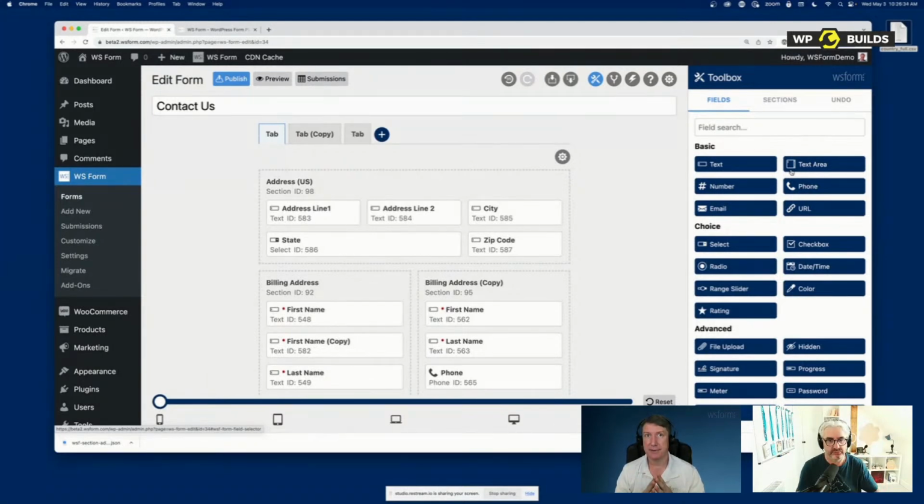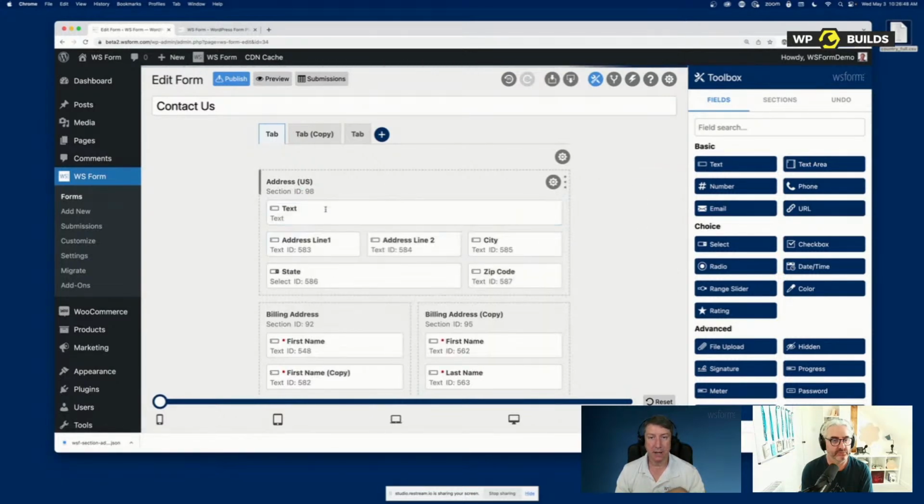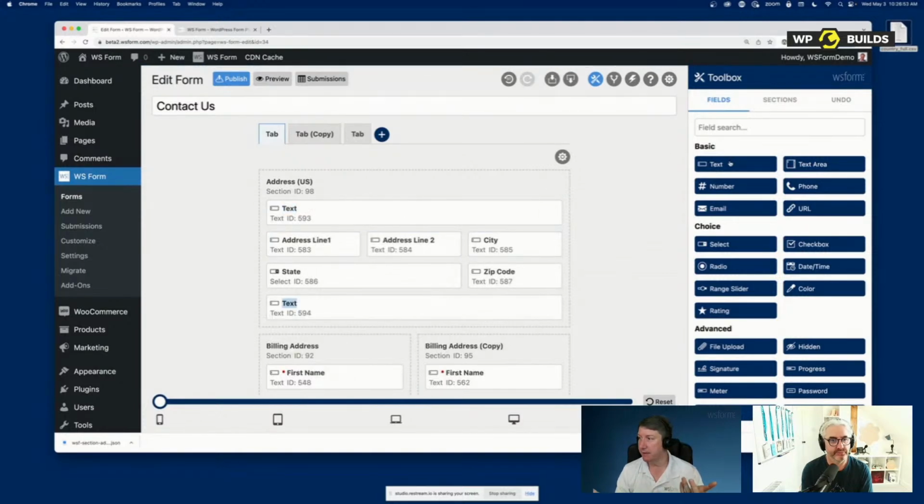All the field types are very feature rich. And this is where WS Form can be a bit of a learning curve, because the fields just do so much. But if you want to add a field to a form, you can either drag and drop that field anywhere that you like within a section. The other way you can do it, if you're more familiar with this, is to just click the field and it'll add it to the bottom of the section that you were last editing. Got it. So if I were to edit a different section and I click on that, it'll add it to that particular section. So it kind of remembers where you are in your editing process.